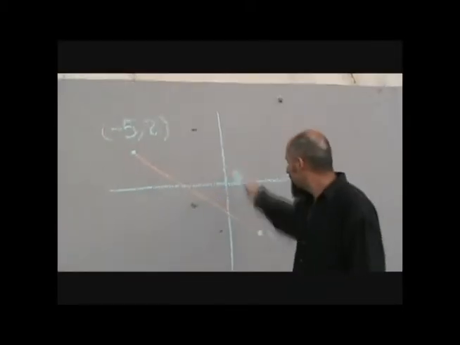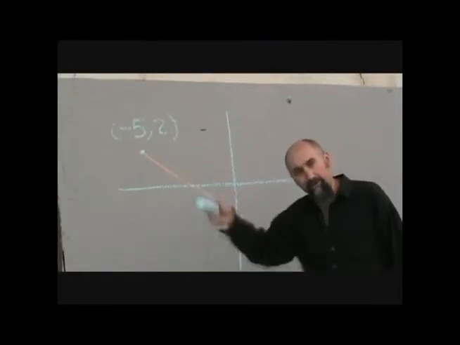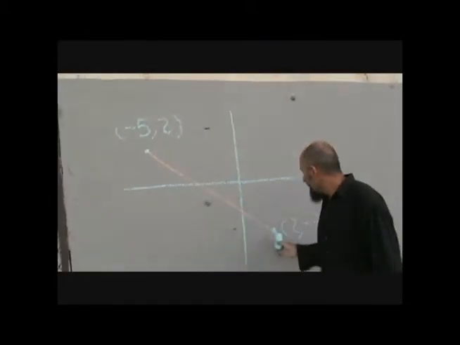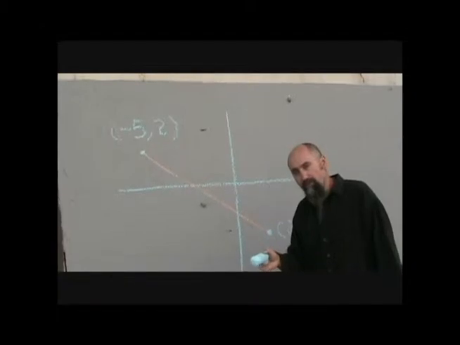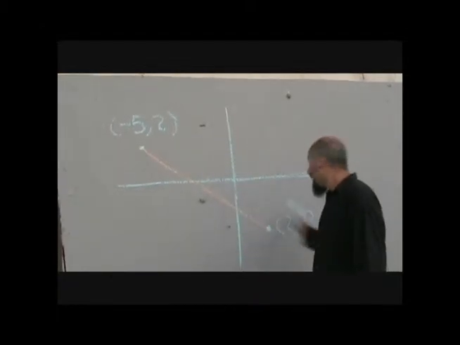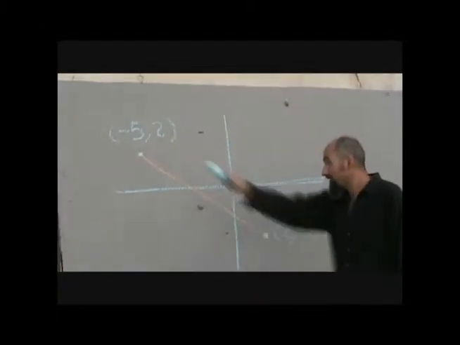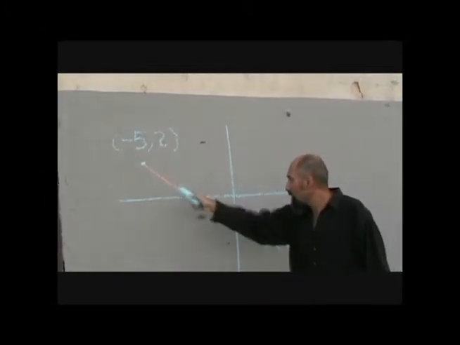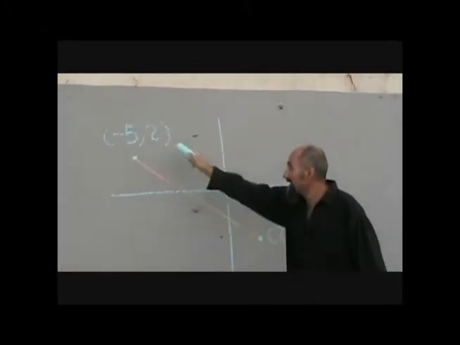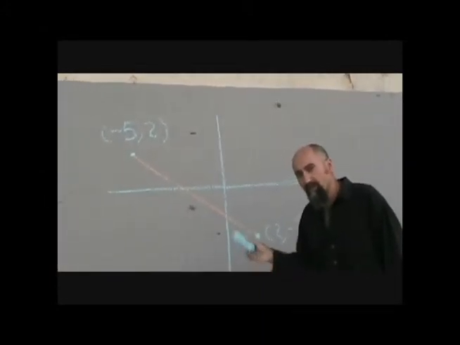We just recreated the coordinate system that we had on the other wall. And from this, we already figured out what the slope was, which is y2 minus y1 divided by x2 minus x1. And then we figured out what the midpoint was, which was taking the average of the x's and the average of the y's.